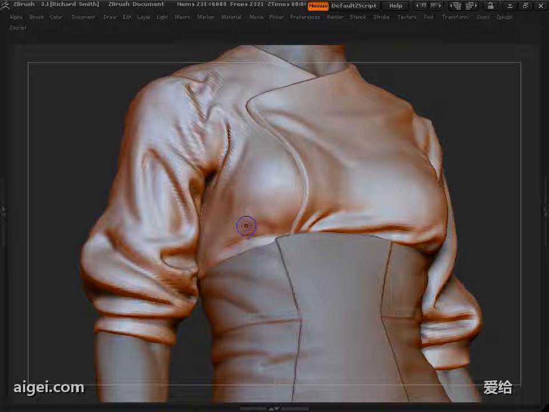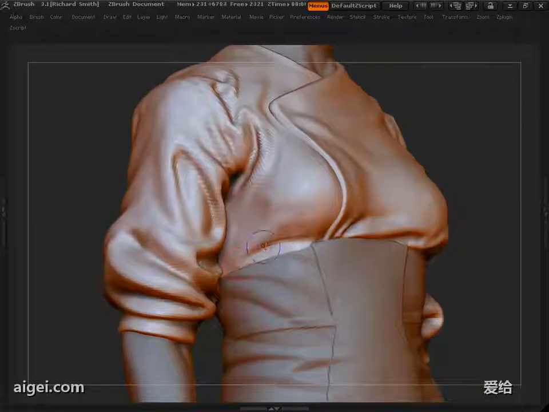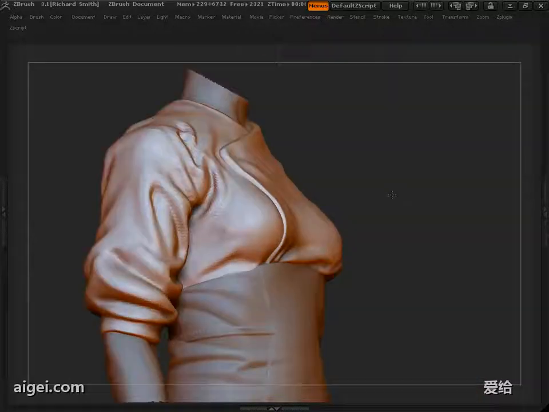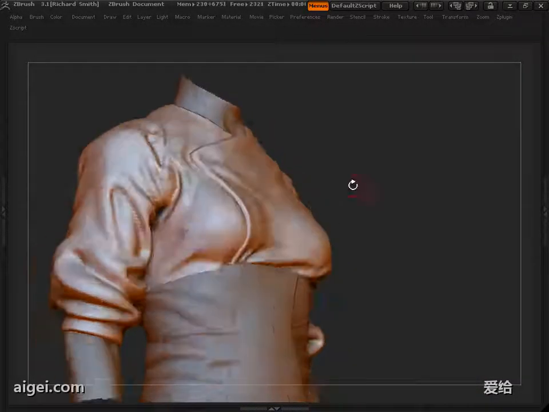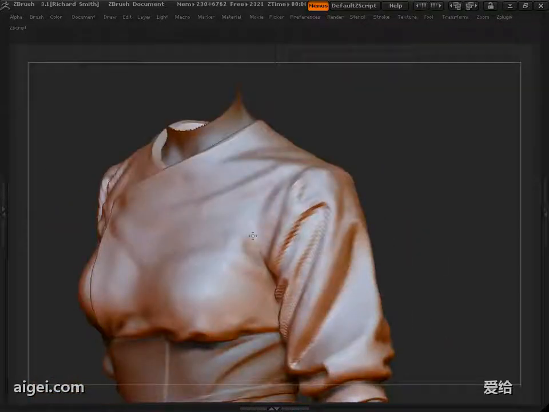And how that stretches around the spherical form without interfering too much with the shape of the breast. You don't want to mess with that at all. Now on this side it's kind of stretching out to accommodate the volume of the breast.